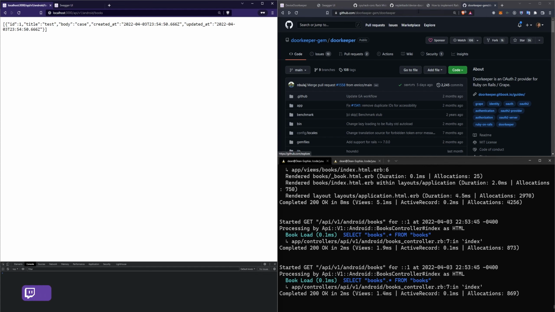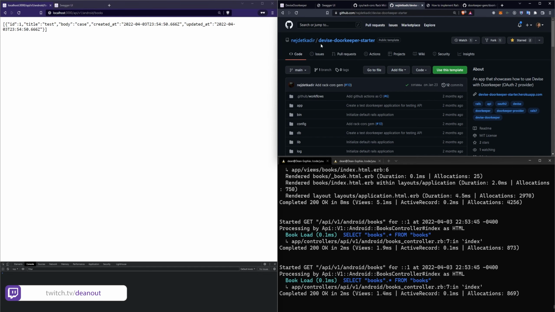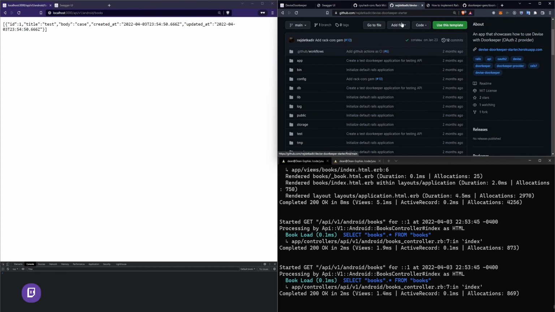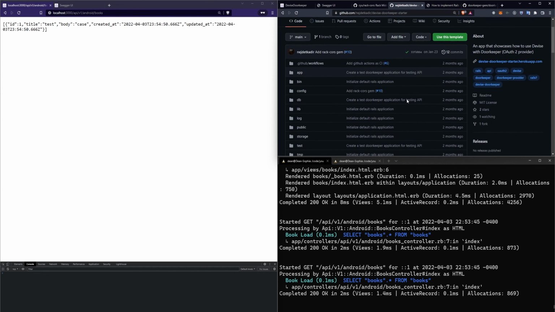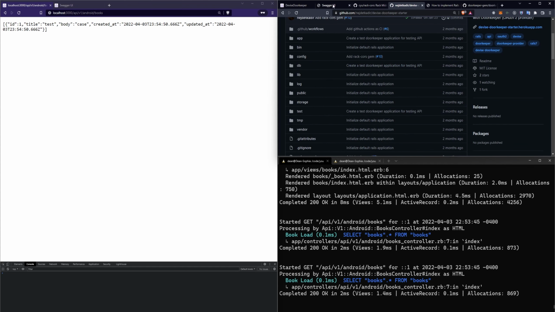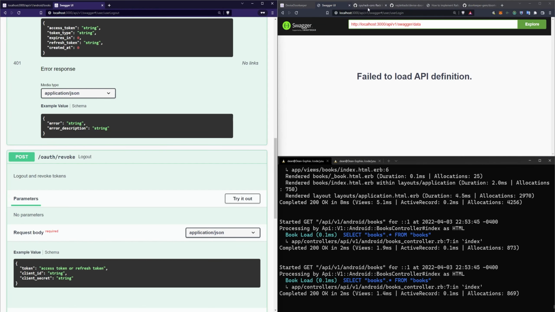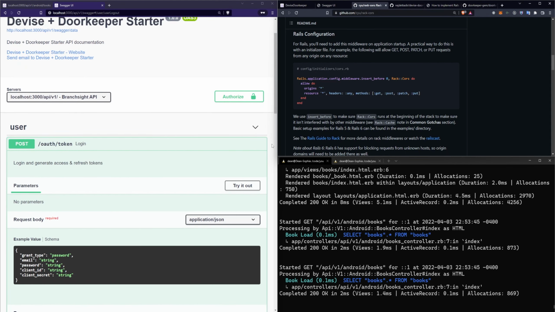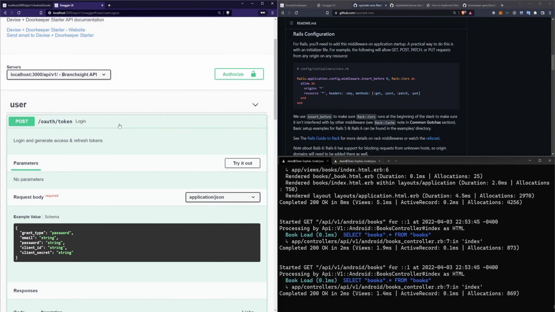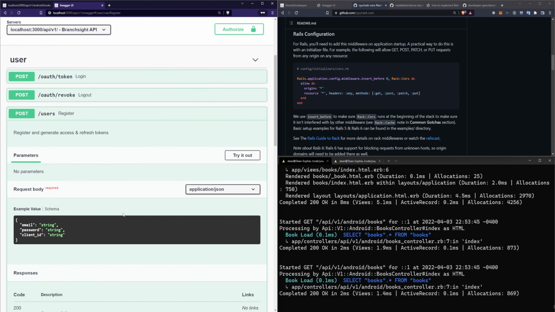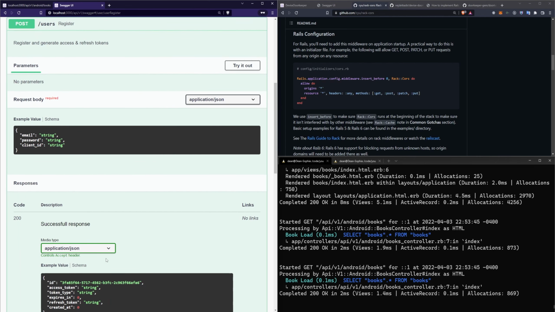And thanks to a member of the community, Nejdet Kadirsh set up a lovely Doorkeeper demo application. I'll have a link to this in the video description. So this was based on, I think, 2 months ago with Ruby 2.7, but this comes complete with a Swagger API documentation. So when you clone that repo and set it up, you have access to this API documentation that has explanations for how to do your user login, user logout, and how to register a user all through the API. So your actual application also comes with that.